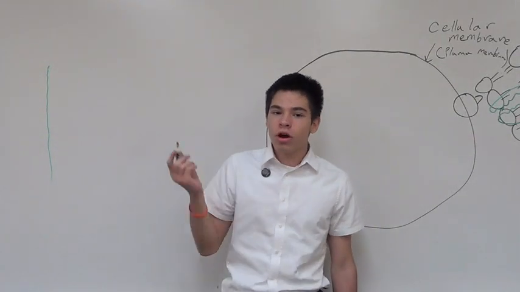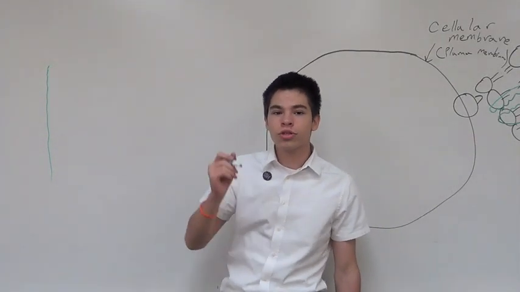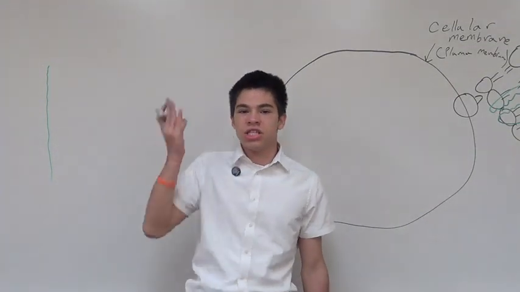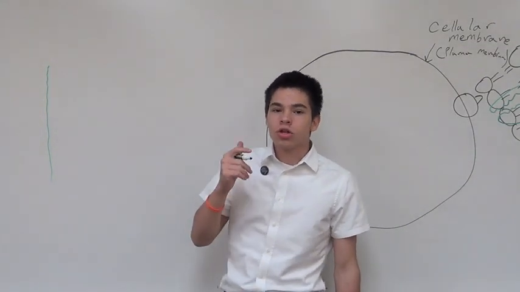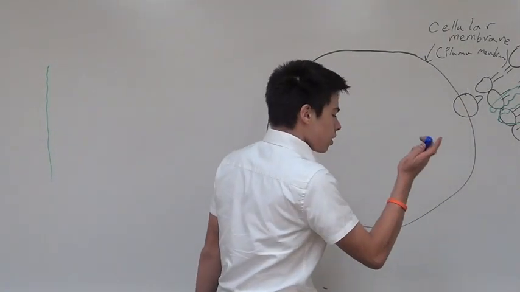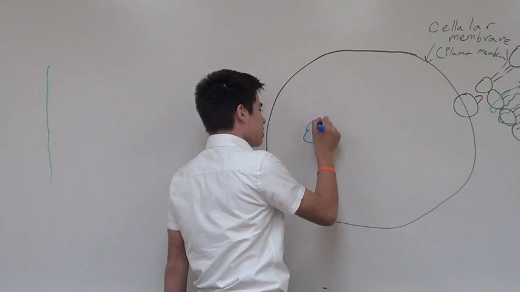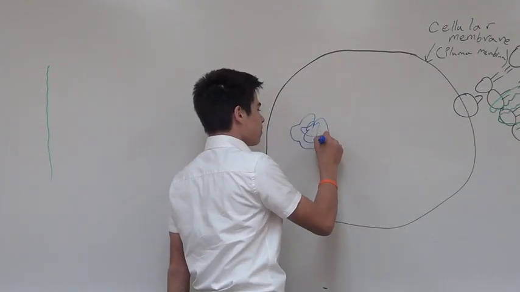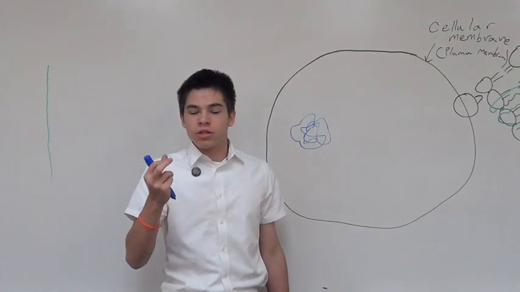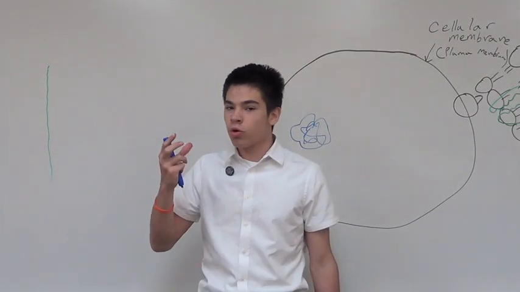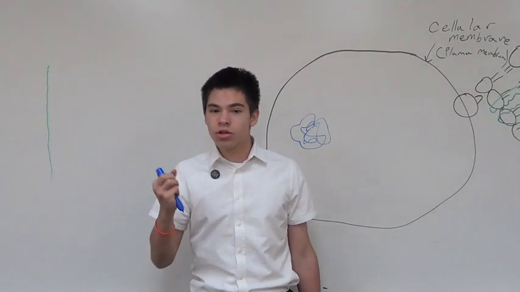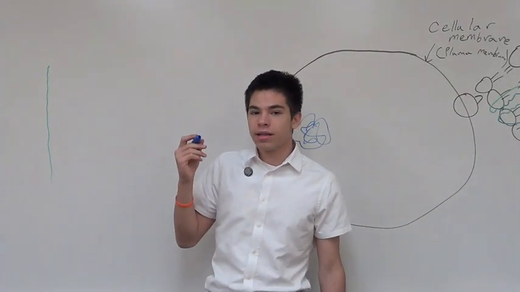Now, moving on, if we think about maybe the most important thing that defines a cell, you probably would think DNA, and you would be right. So all cells have DNA inside of them. So we're going to draw our DNA inside the cell. You know, this would be in its chromatin form. So I won't go into the details of how DNA defines what an organism is because I've done that in the DNA videos, but all cells have DNA.